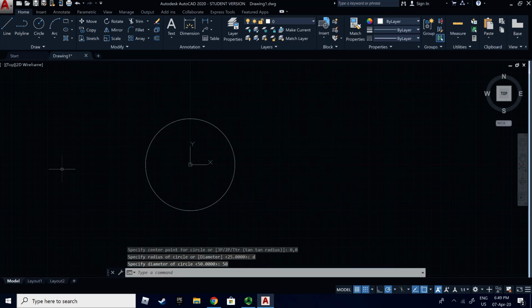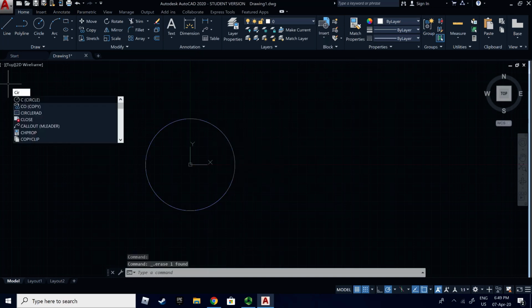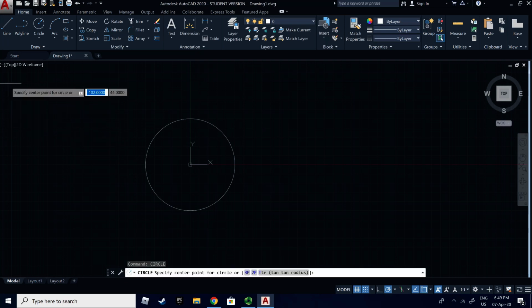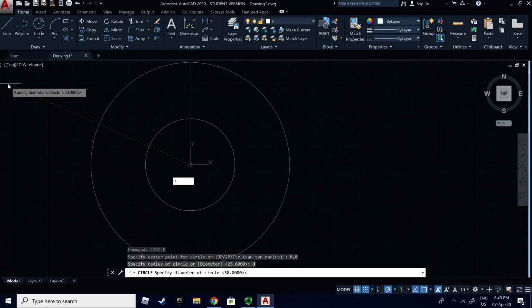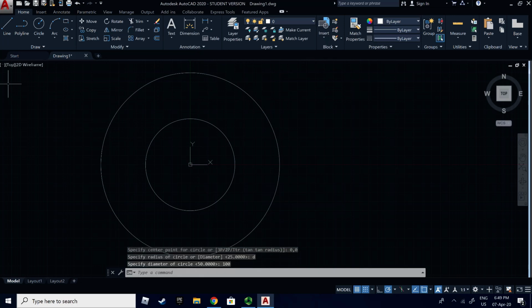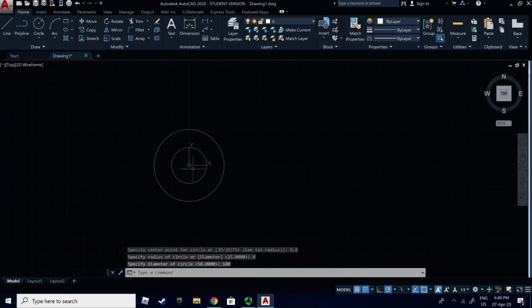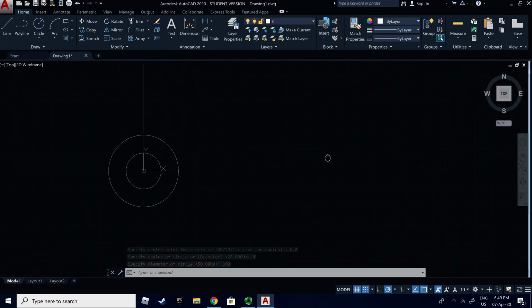I'm sorry, just now the D was for radius 35. Again, circle, 0,0, and now you will use 100, the bigger one. This time larger than the first one.